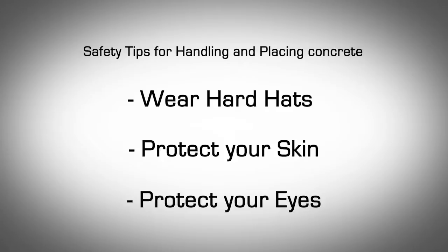Therefore, we recommend wearing waterproof gloves, a long sleeve shirt, long pants, and rubber boots. Use waterproof pads to protect your skin, knees, elbows, or hands from contact with fresh concrete during finishing. Flush eyes and skin that come in contact with fresh concrete immediately with clean water. Rinse clothing saturated from contact with fresh concrete quickly with fresh water. Protect your eyes: wear full cover goggles or safety glasses with side shields during the concrete pour.